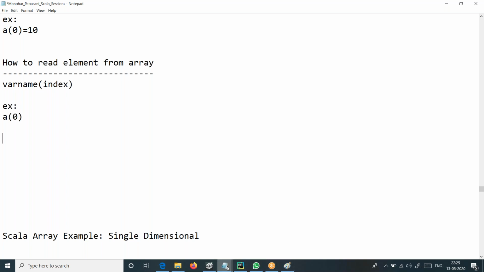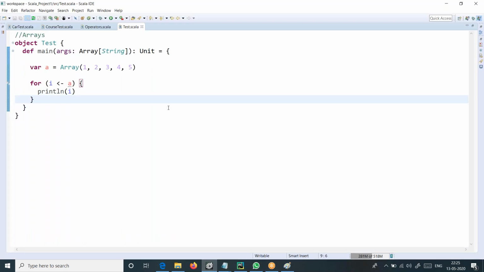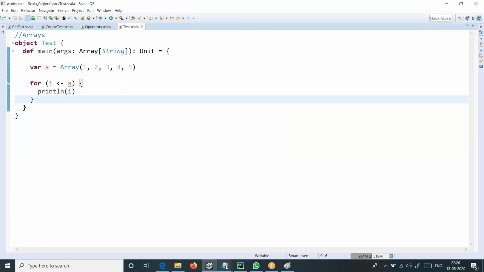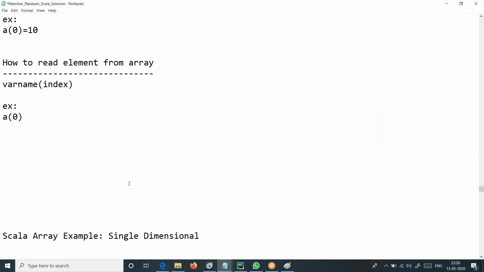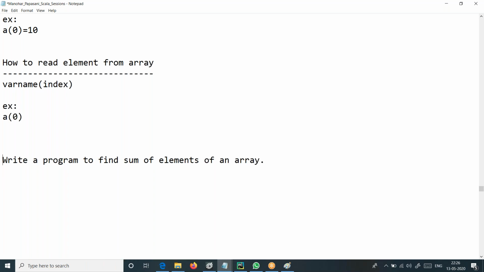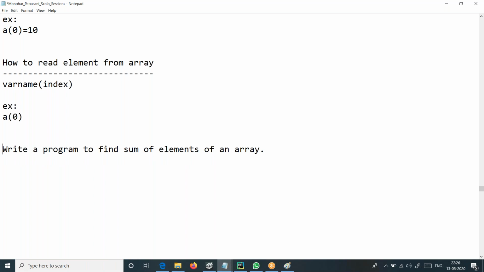Write a program to find the sum of elements of an array. This is the task, sir. Let's see how far you remember your logics. Sometimes these logics keep coming, sir. Please test it, sir. Please try this.